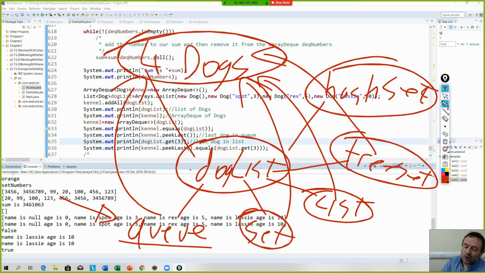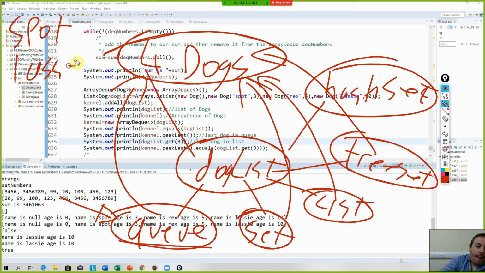Now, if you change, so let's say you got your 4 dogs and they're called Spot, Lassie, Rex, and Benji. Now, if you change the name of one of the dogs, then it's changed everywhere.